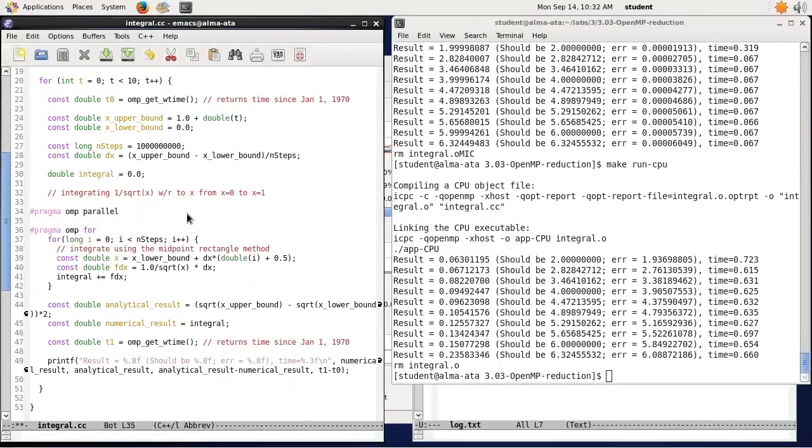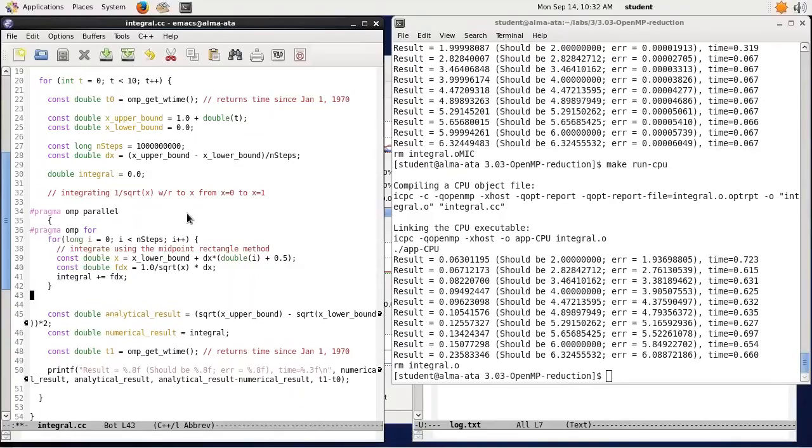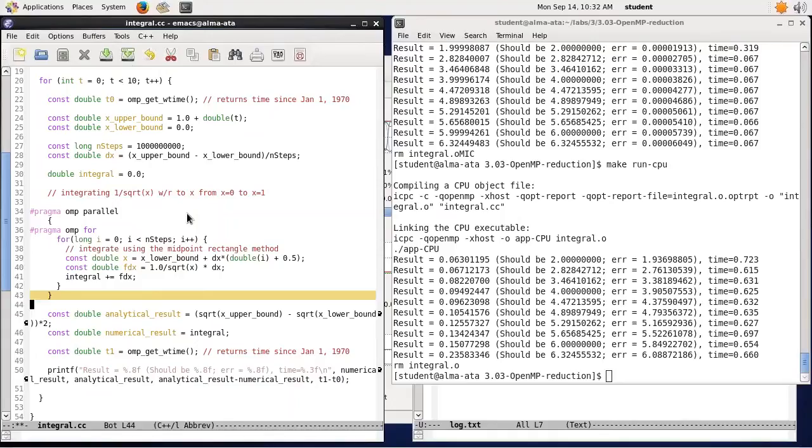The second step is I will now put parentheses to indicate the scope of pragma OMP parallel. It will still compile and run the same.